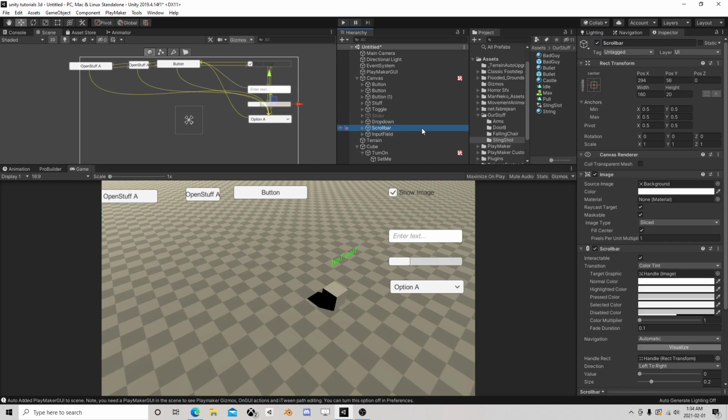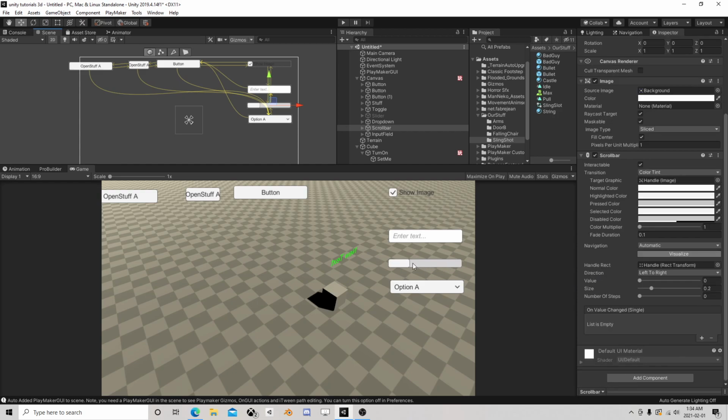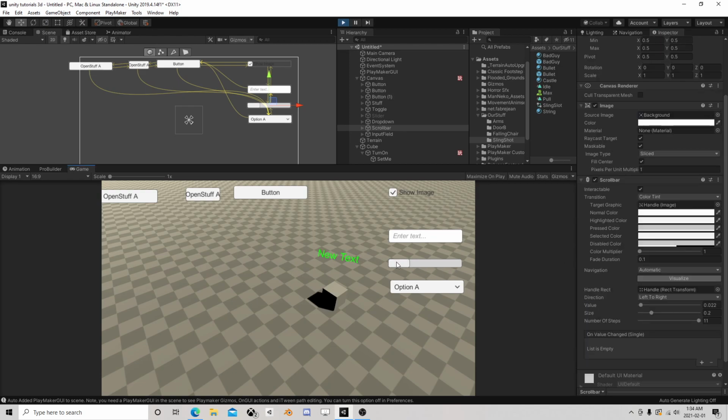So the scroll bar is a fair bit different, as you have the value change, but you have a value between 0 and 1. You have the size and the number of steps. So easiest way is if we go in and we look at it, it has these steps going through.